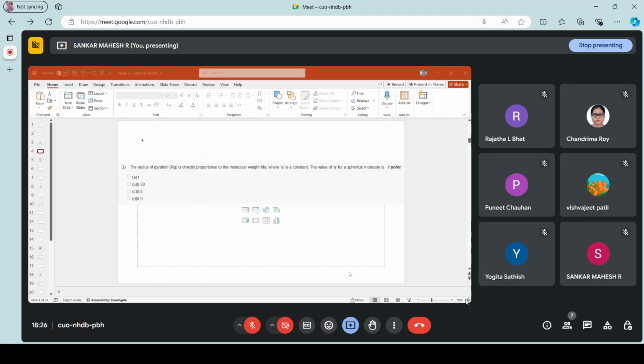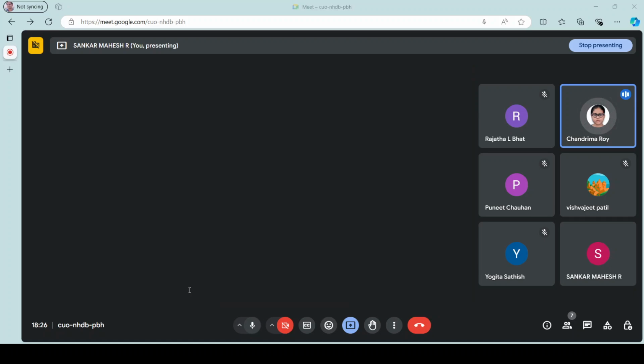Does anyone know about the radius of gyration and how we can correlate that with molecular weight? Well, radius of gyration is like the mean square distance of a bit from the center of gravity of a molecule or the chain of molecules. Actually we are using it for the distribution of the molecules.